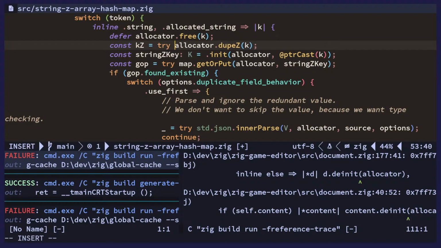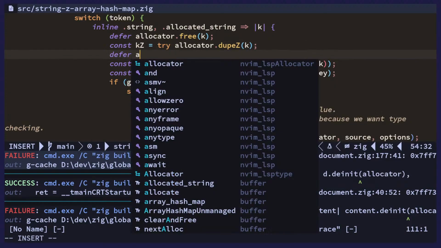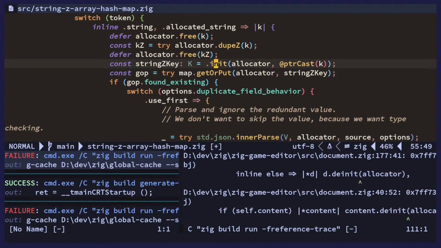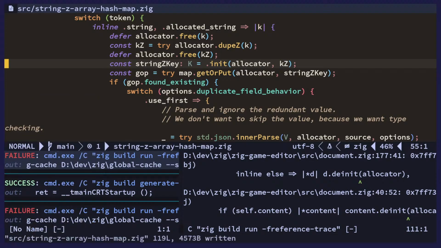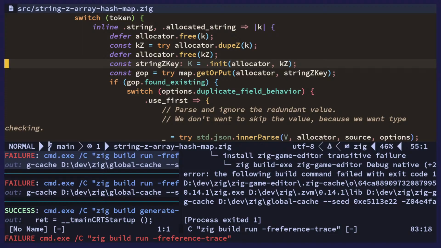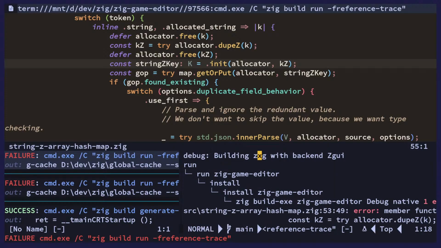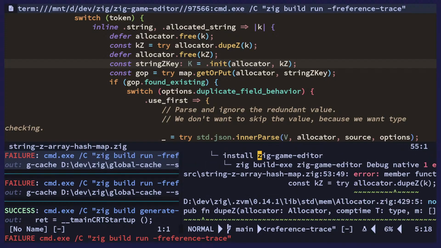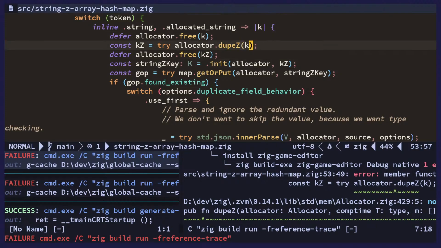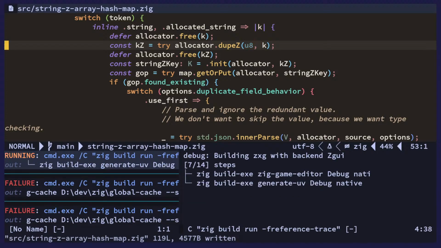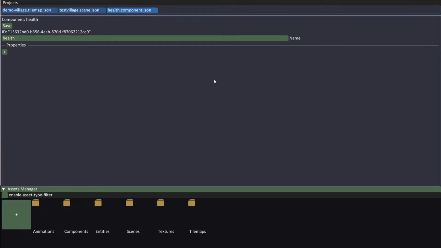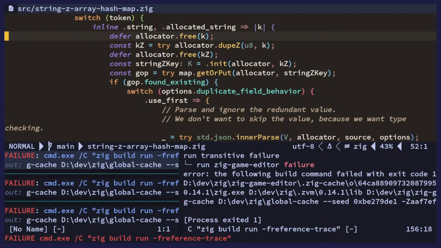Actually, let's do a try because we can. And then we also defer allocated free kz. And then we put that in there instead. There we go. Oh yeah, undo, please. Now I've still got the crash.